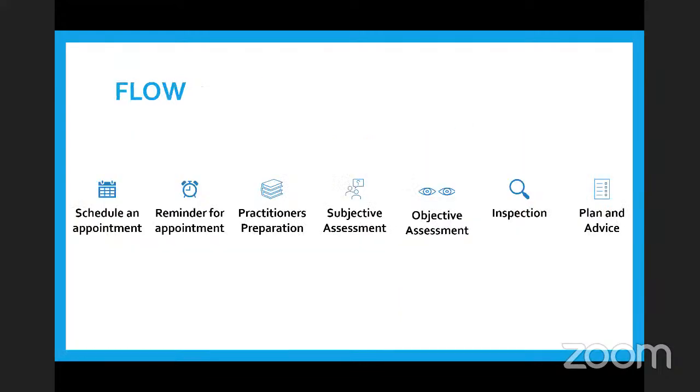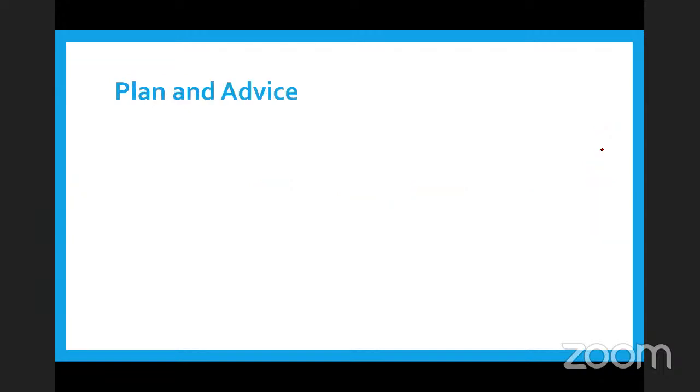So once you have done with the inspection, you have all the details, you have undergone a thorough eye examination for the patient, and then you will go ahead and advise the patient on a plan on how you are going to change certain things. Whether you are going to continue the same way, are you going to modify anything in terms of wearing schedule or wearing time, are you going to advise the patient to change solution, when is the next recommended follow-up. So all that you are going to sum up, explain to the patient what are the findings of your today's aftercare schedule, and advise them accordingly on what steps you are going to take. So this is the whole flow of an aftercare process.